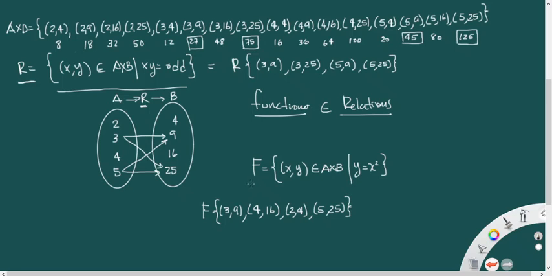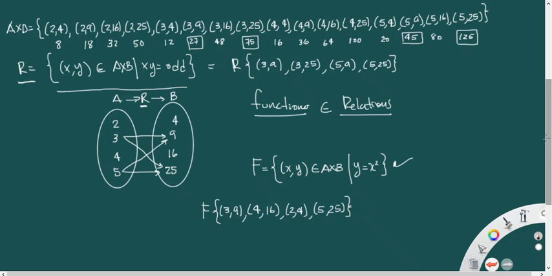Why is that true? Well, that's because the squared value of 3 is 9, the squared value for 4 is 16, the squared value for 2 is 4, and the squared value for 5 is 25. And all those numbers came from this Cartesian product from A and B. And this set is the set that makes this to be true.